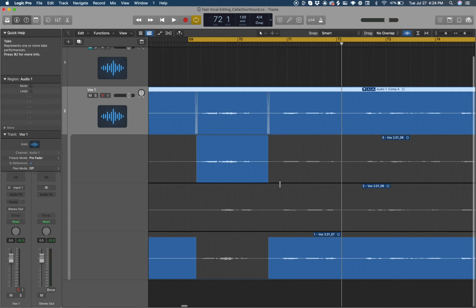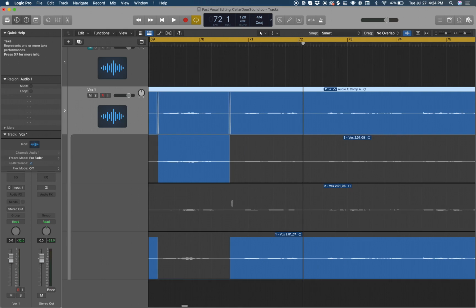So now let's say that I want the second line from the second take. So we're just going to click, drag it over, and now if I go back and push play, it's going to hear the third take here and then the second take. Lord bless you and keep you. Right? It's pretty sweet.